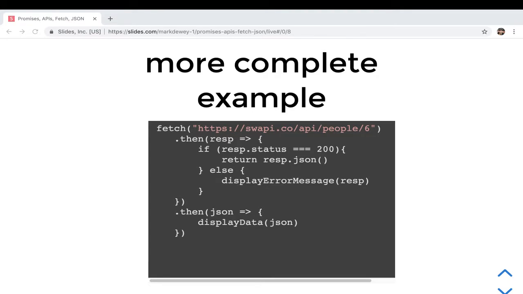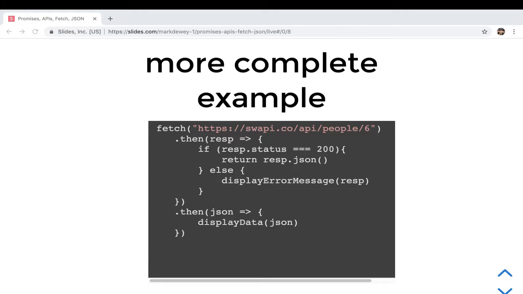That JSON is also a long-running task, because we're converting it from JSON to a JavaScript object. I know that sounds like converting apples to sliced apples, but that process could take a long time if the JSON object is big. So we don't know how long it's going to take. So that's a promise to parse it. I'm going to go parse it and format it, and once I'm done, I'm going to give it back to you. And that's what this is right here.